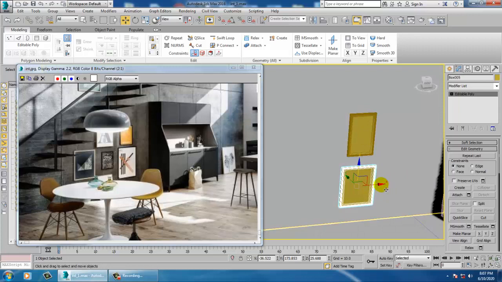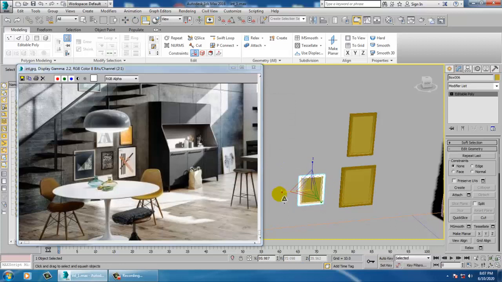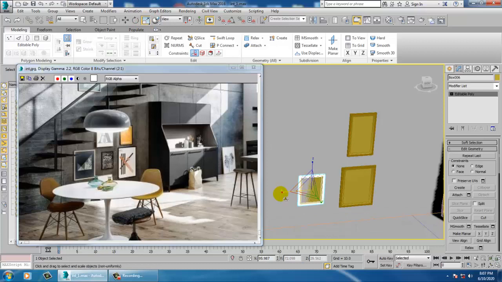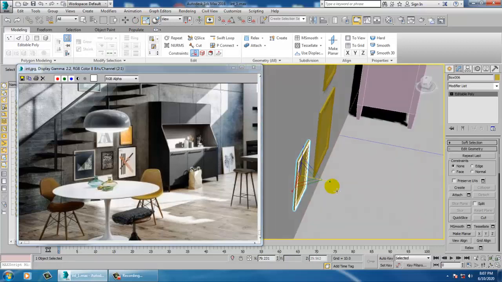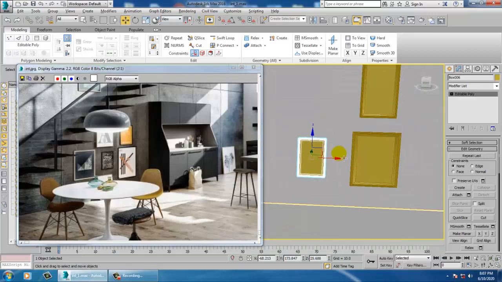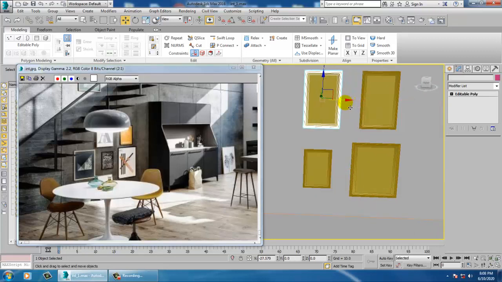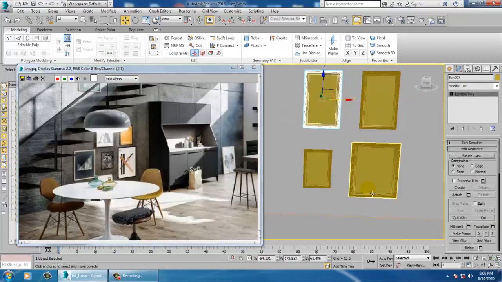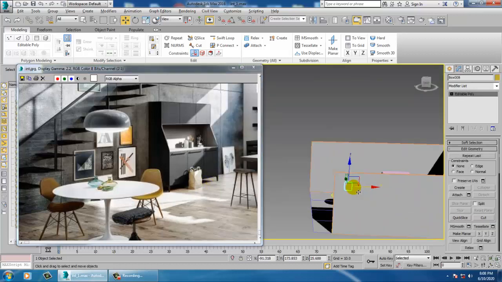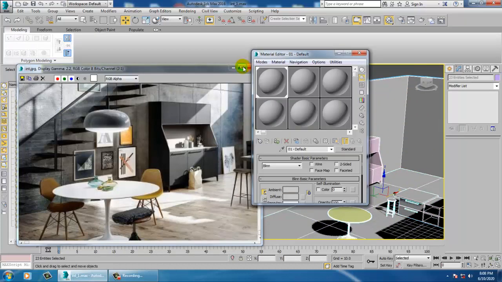So again duplicate this, make it much smaller. So just duplicate this frame and copy this. So let's just select it and just give one material.